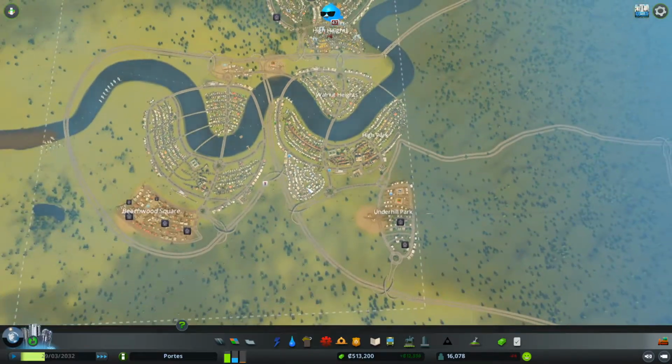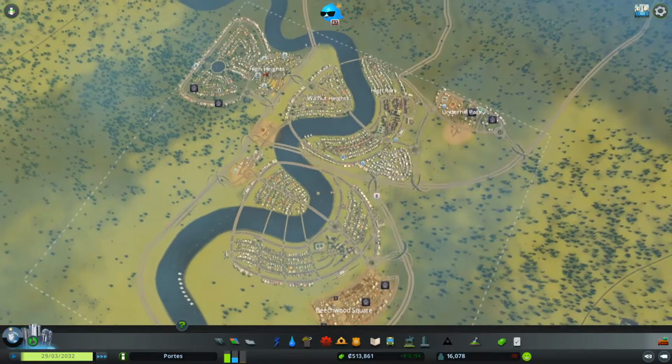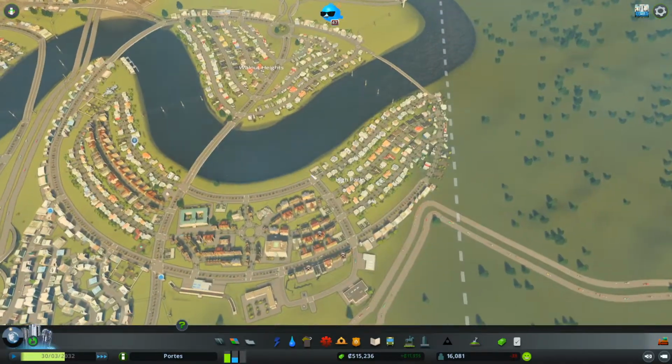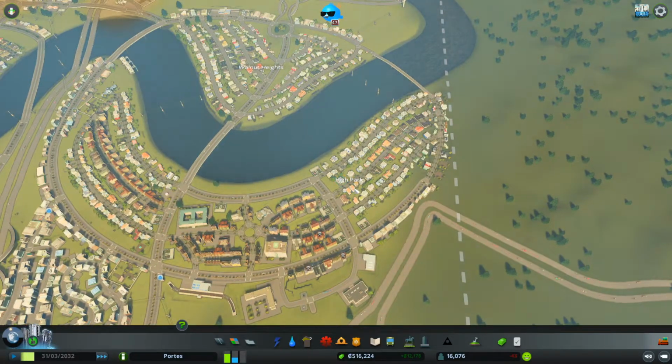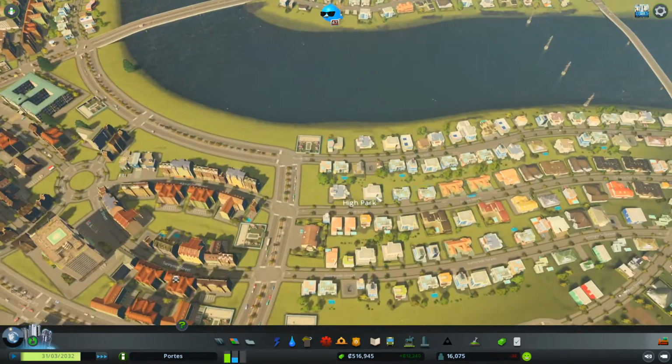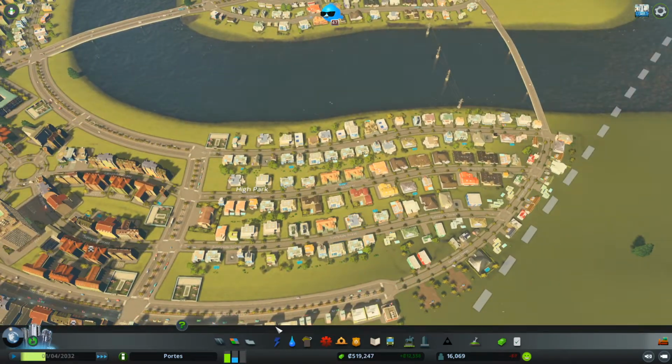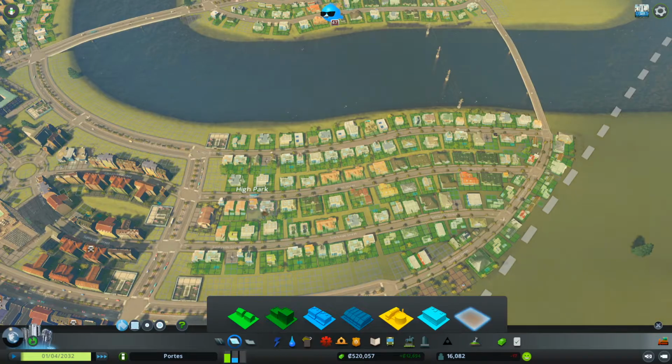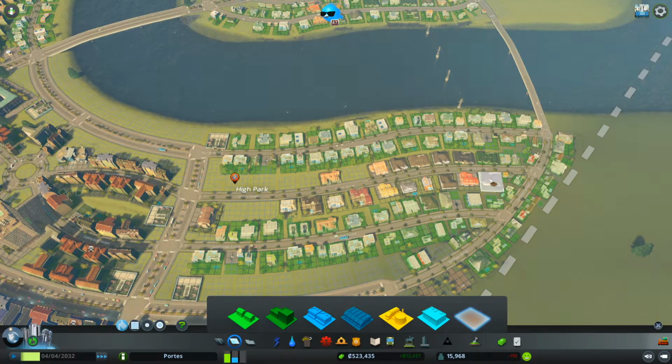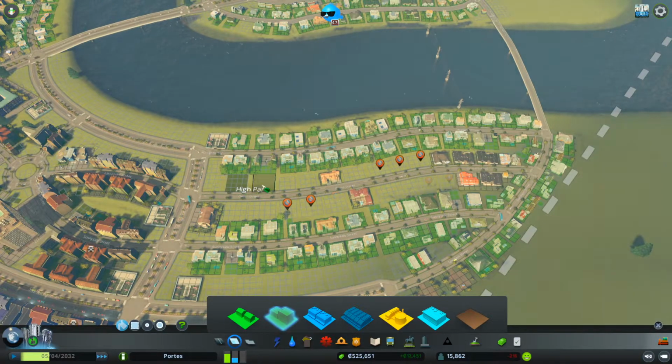If anyone knows that it is, then let me know. I can't imagine it is. And we could zone in some more dense residential over here, because the traffic's doing quite well, and we'll take a look at the traffic in a moment. Let's just dezone this central bit and then rezone it in dense residential, and continue the growth of our wonderful city. There it is. Just do it one bit at a time.